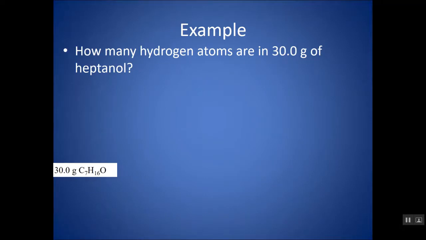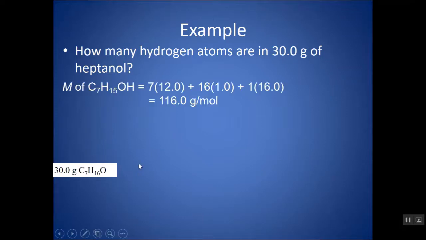How many hydrogen atoms are in 30 grams of heptanol? And I didn't write here what the formula of heptanol is, but here it is. It's not something you have to memorize. Okay, so giving this a shot, I don't know offhand how many hydrogen atoms are in every gram here, but when in doubt, mole it out. Let's first change it into moles. I can do that using the molar mass. It's 116. That goes on the bottom, so grams cancel out, and that's how many grams are in 1 mole. Now I'm in moles.